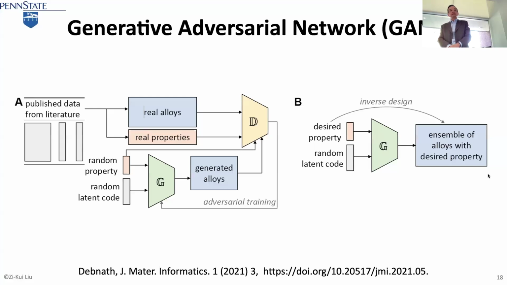One other question. What was the size of this data set? As I know, the number of data points for alloys in the world is not that large. Does it work? I think another student can answer it. Maybe Adam, do you know how many alloy data points we used for this one? We have the largest high entropy alloy data set collected. It's from 560 papers. We have 7,000 property data points, and that corresponds to about 3,000 unique high entropy alloys. I've sent the link in the chat.